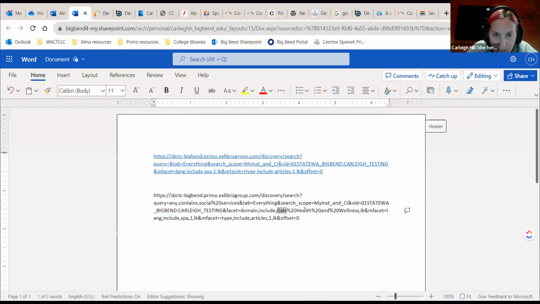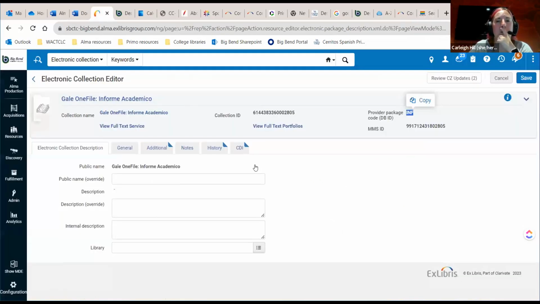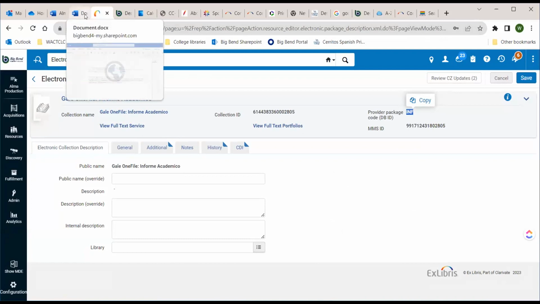So it's not using the code, it's using the name. So where were they saying that you could put the code? Yeah, I'm trying to find the syntax. It's just an ampersand db dot, like just another search field code.